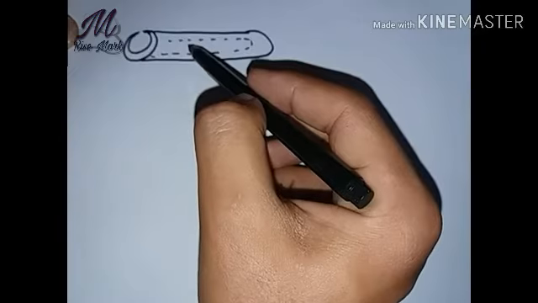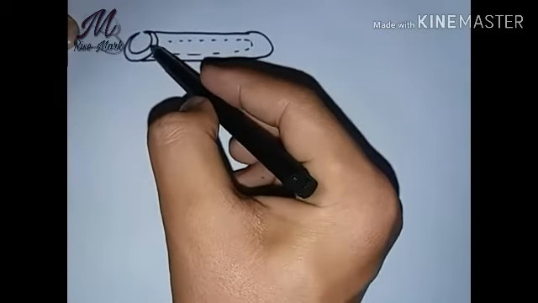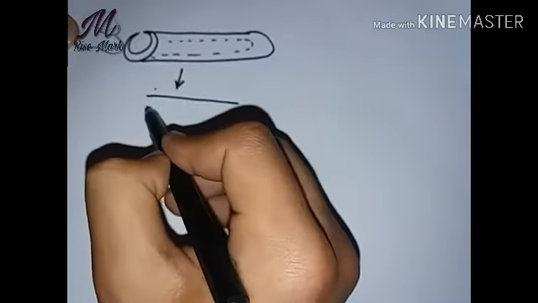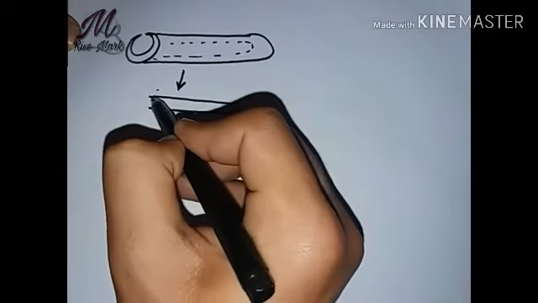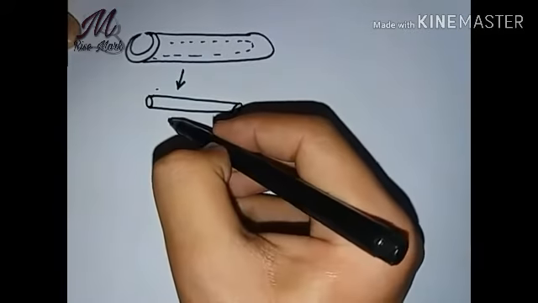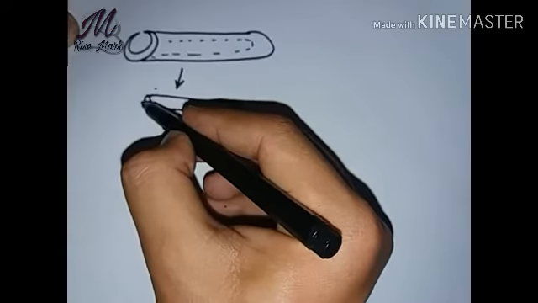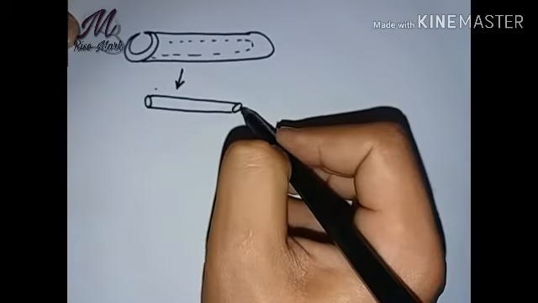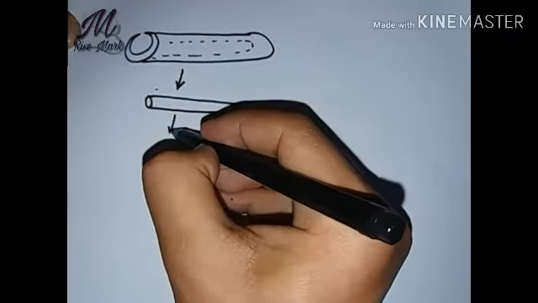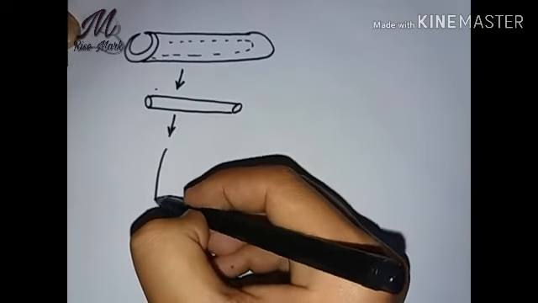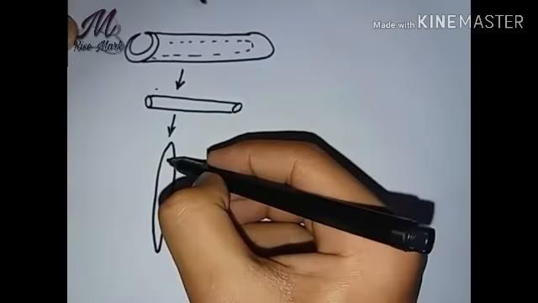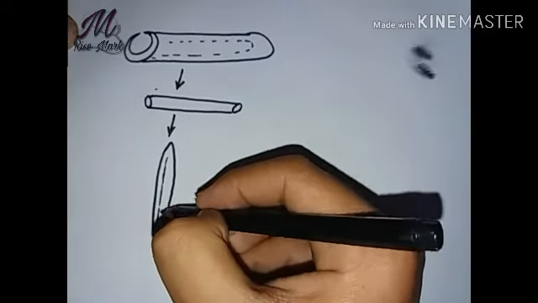Once fusion initiates, it forms two pores, the anterior neuropore and the posterior neuropore. You can see these neuropores in this diagram. One very important thing to remember: the anterior neuropore closes at the 25th day and the posterior neuropore closes 3 days later, on day 28. Then what happens after closure of these pores? The neural tube looks like this, and of course it has a central C-shaped fluid-filled cavity.